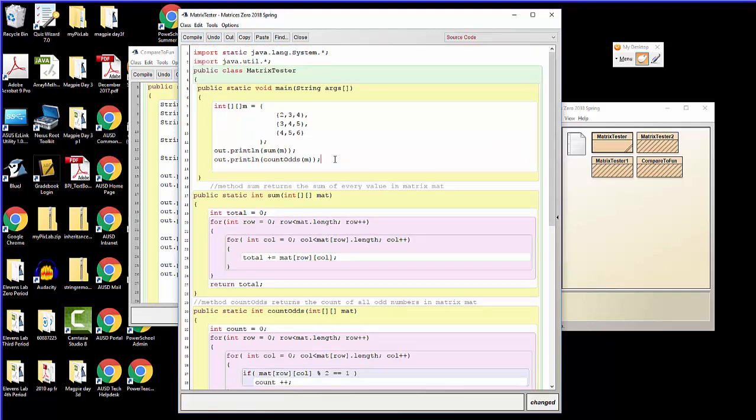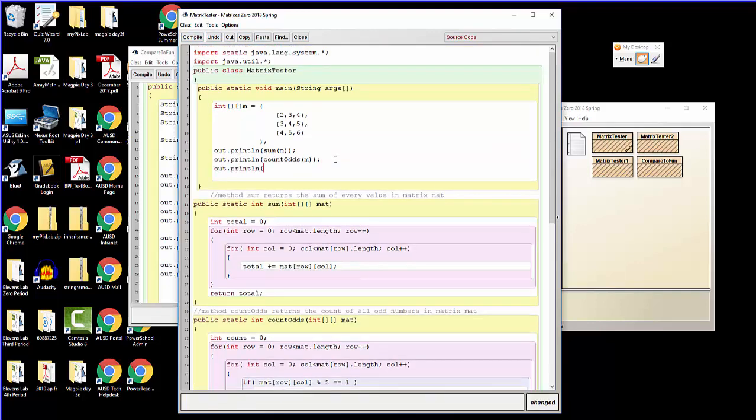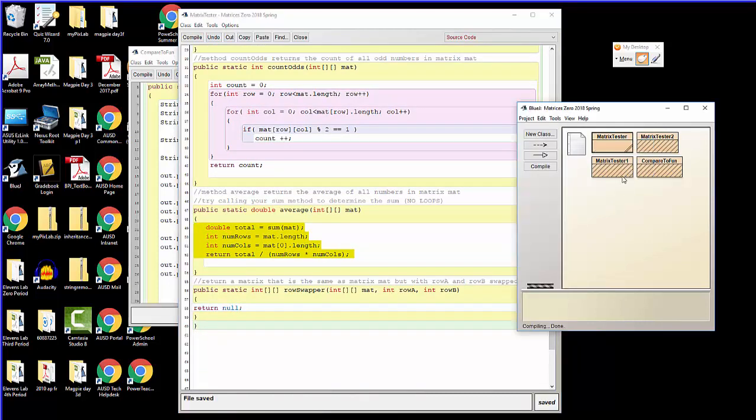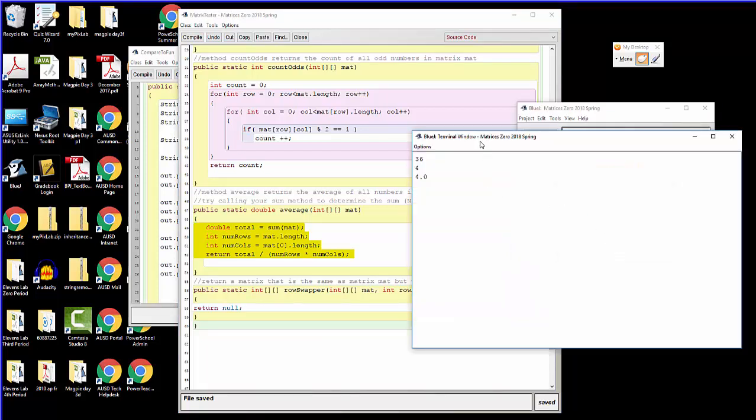So let's see here. Out.println average M. Again, you could do this in one statement. I have no doubt that many of you did. So the sum was 36, and there was 9 numbers. So 36 divided by 9 is 4.0.